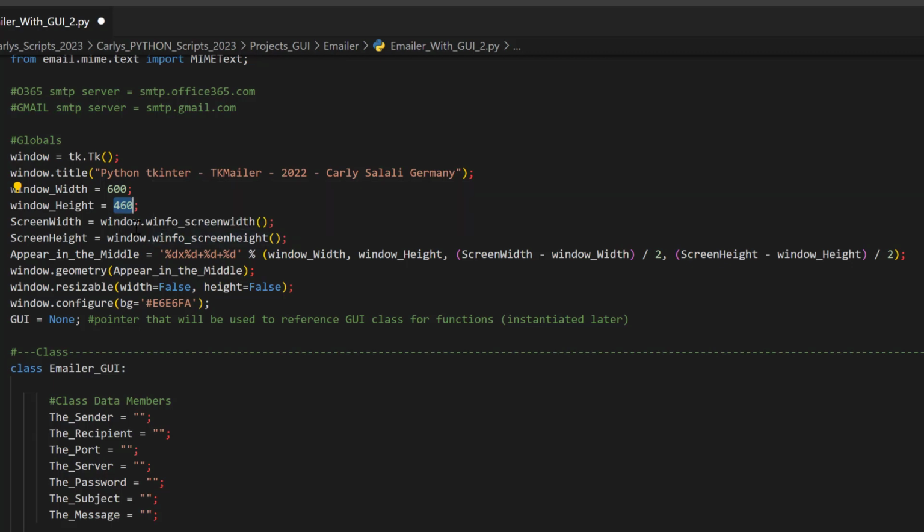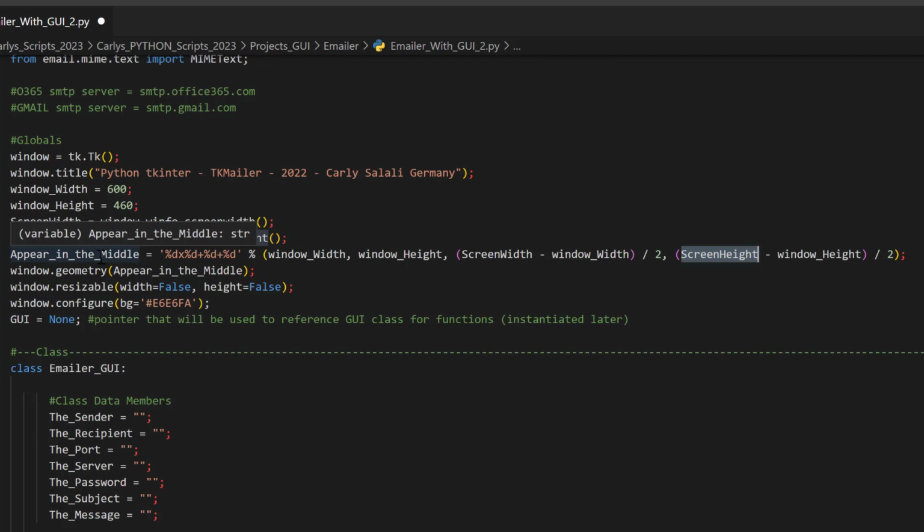Then I get the screen width and the screen height, and I store that in two more variables. Then I have this variable, appear in the middle, and it catches the result of subtracting the window width from the screen width and dividing by 2, and the window height from the screen height and dividing by 2. That effectively causes the window to appear in the middle of the screen.